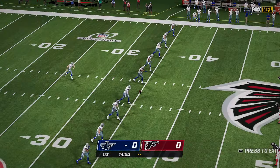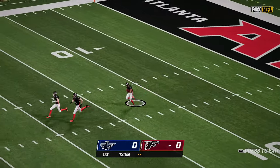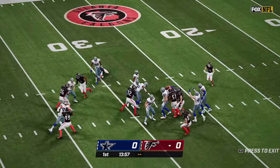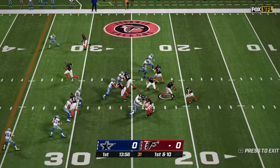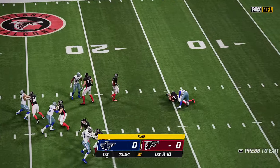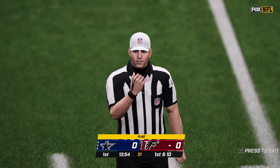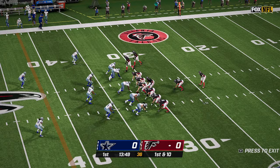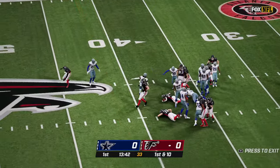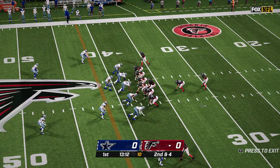Braxton Berrios is back deep for Atlanta as Greg Zerlein gets us underway here in Atlanta. Berrios brings the kick out of the end zone up the middle and is stopped just over the 25 at the 26-yard line. Ryan turns, hands off the ball, keeps it, and he gets sacked. The only problem is J-Ron Kurse grabbed a mitt full of mask, and that gives the Falcons a first down out at the 31-yard line. Up the middle goes Breida, past the 35 out to the 38-yard line.